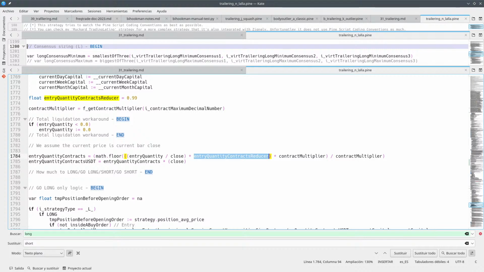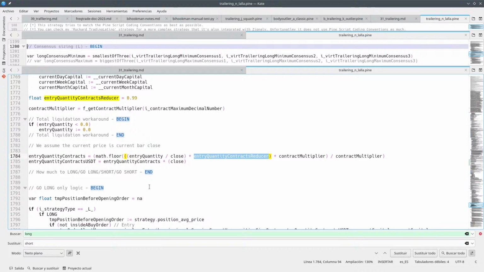This depends on if it's a long position or a short position, the one that you are going to open, because either you use one of these consensus or you use the other one, as far as I understand.